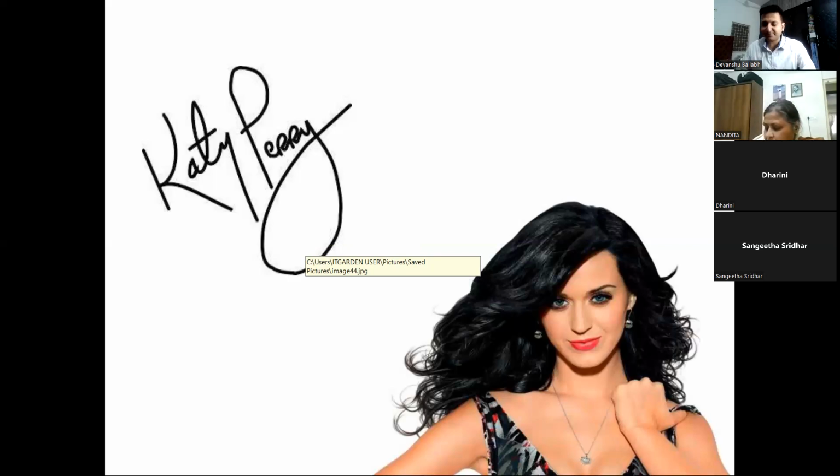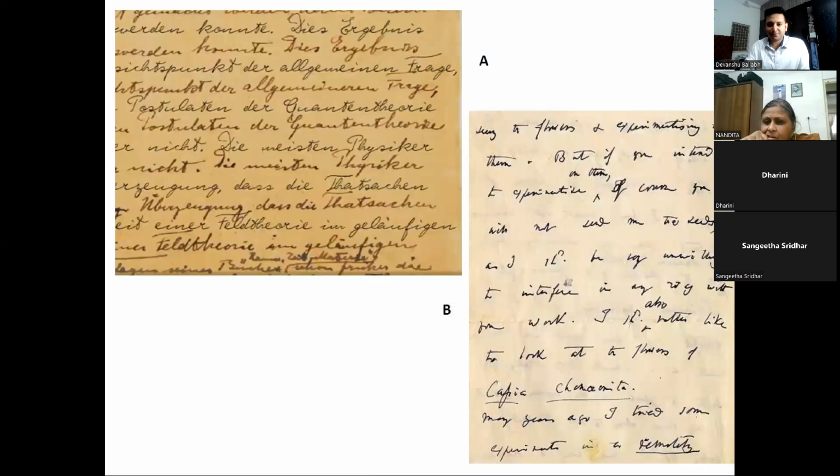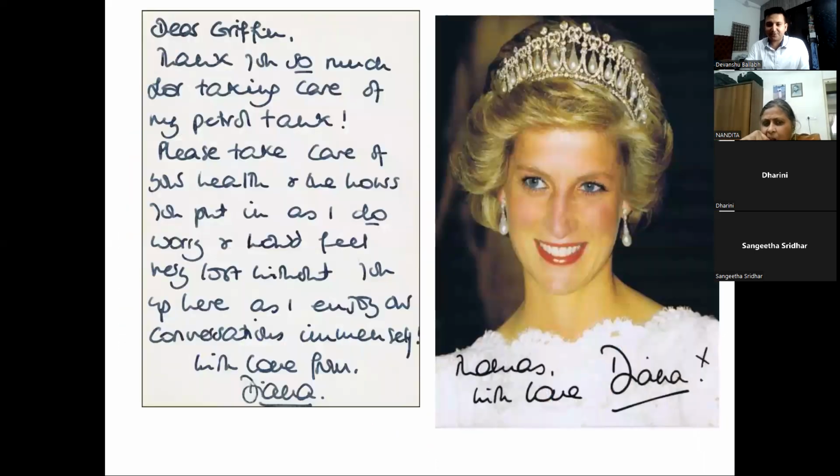Okay, so I just gave you an understanding of 3 zones of handwriting, and next we'll go to the answers. You ready? Yes, sir. So what did you get for the first one? What was your answer, A or B? Dharni, you don't have to say. Mine is B. My daughter's is B and mine is A.